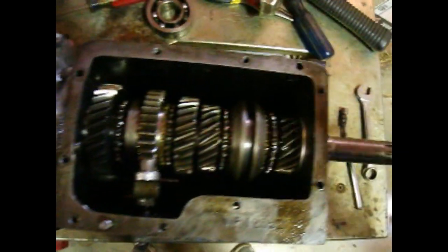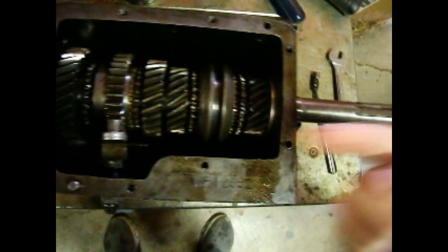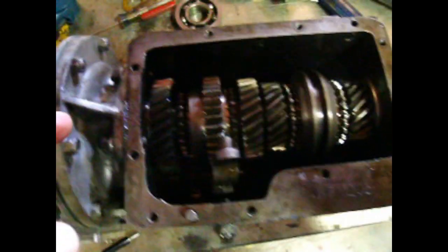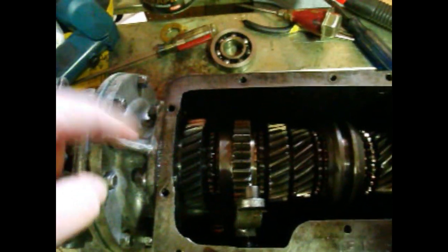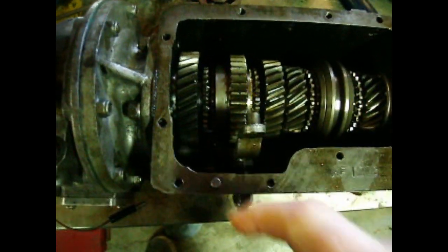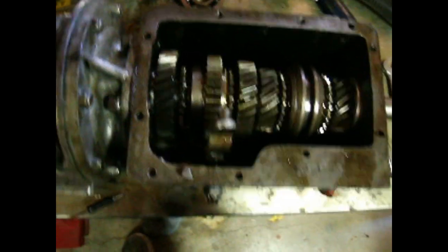Actually, the counter shaft goes in from the other end. I think what I wound up doing is I put the old counter shaft in this way because it was easier, and then I just took the new counter shaft and pushed it back out. With the counter shaft, you have to make sure you switch over the little roll pin in the end which engages a slot in this adapter so that the counter shaft doesn't spin. So once that was in, I could tighten this up. Make sure there's a spacer that goes on the back of the reverse gear here. It's about an inch long. I've got all that in, and that's where we are now.